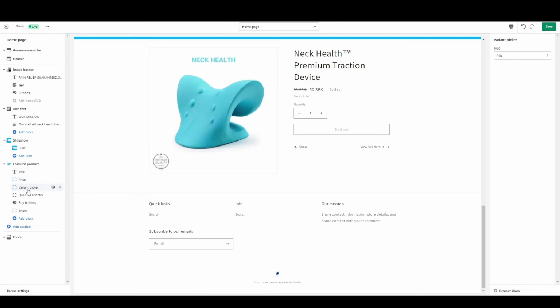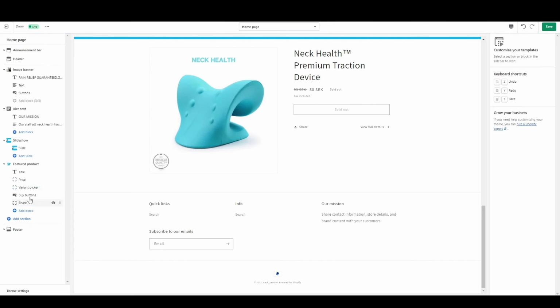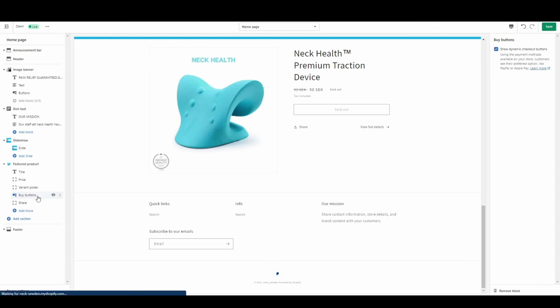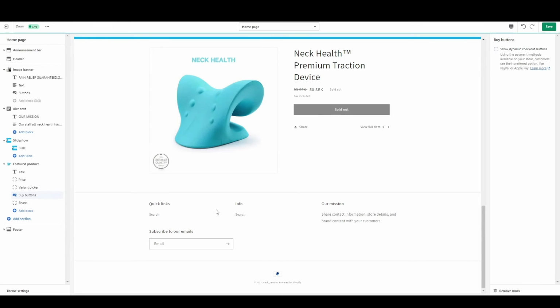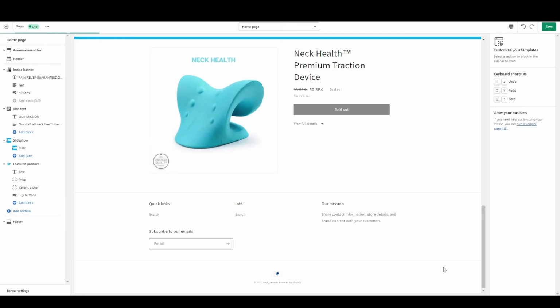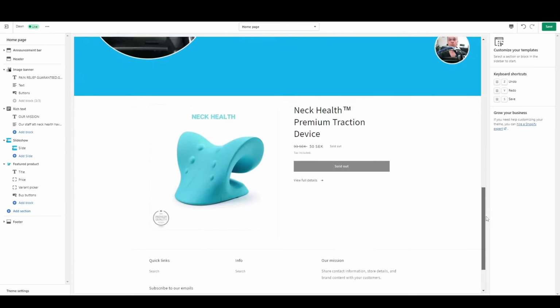Variant picker, yes, but we don't have it yet. Quantity selector, we're not going to need this, so I'm going to remove it. After that we have the buy button, which we do not need either. We only need the add to cart button. And after that we have the option to share a product, which we do not need. The fewer things your store has, the simpler and more professional it looks. So just make sure that you remove all of these things, guys.